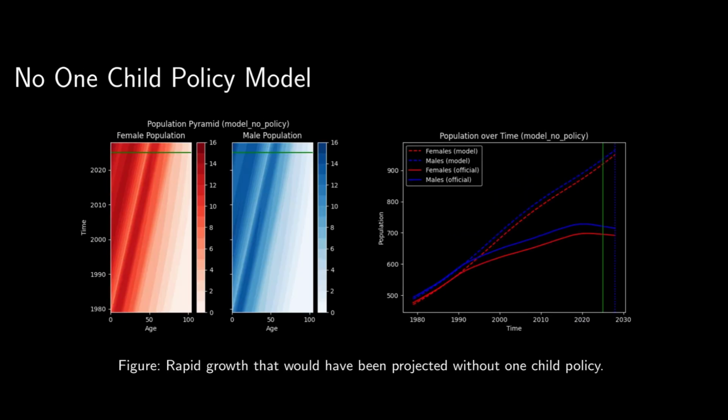First, we model what would have happened without the one-child policy, and you should not be surprised by the rapid population growth. This is actual exponential growth with extra steps. Both the total population and age structure show immense growth, diverging significantly from official data, threatening a population of 2 billion. It was graphs like this that probably scared the Chinese government into such a policy in the first place, especially since many of them had probably seen the effects of the Great Chinese Famine, which casually killed 15 to 55 million people.